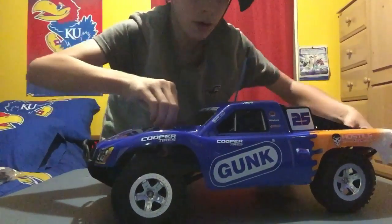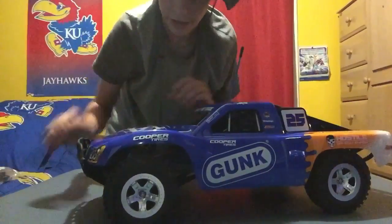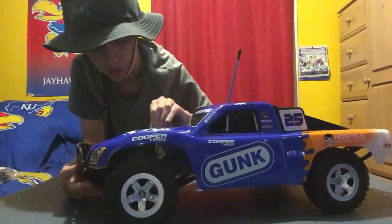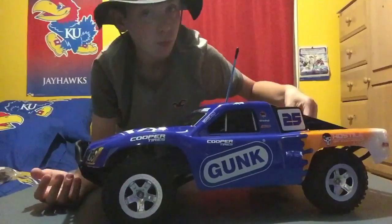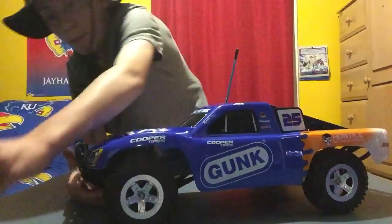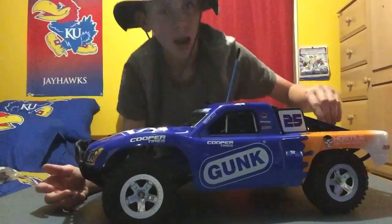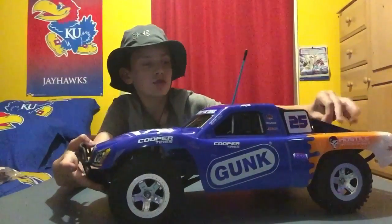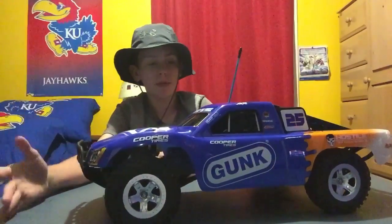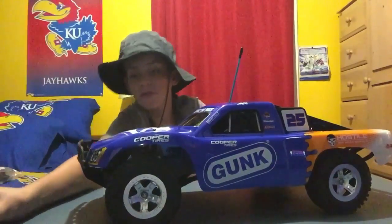So if you really want this, it was $230, and I know you guys are saying it's a lot of money to spend on something that you could break, but these break, but not as bad as the crappy one that I have. I like these way better. I've liked this way better than any other RC car I've ever gotten.